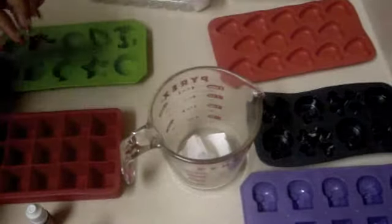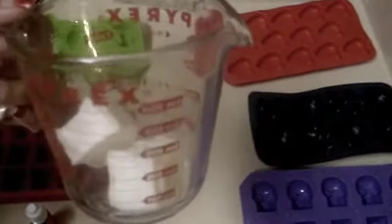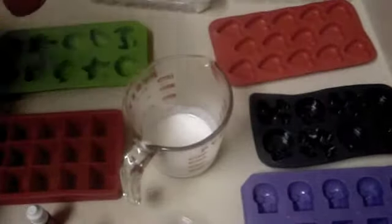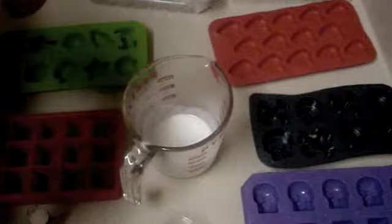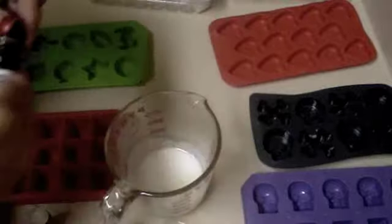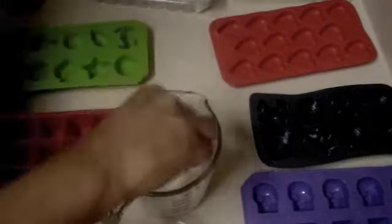So what I'm going to do now is just pop this in the microwave for about 10 seconds. And if it needs a little bit more time, then I'll give it more time, but I'll be right back. Okay, I'm back, and it took like 30 seconds. So here I have a popsicle stick, and I'm going to really move fast, so this sets up really quick. But if it does, you can always pop it back into the microwave. So I'm putting in some bubblegum fragrance. And I'm being very generous.